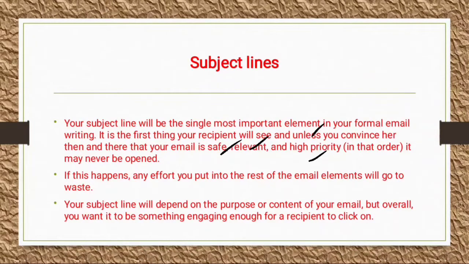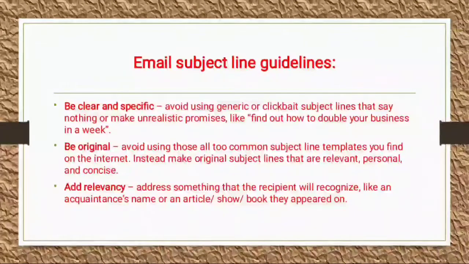Your subject line will depend on the purpose or content of your email, but overall you want it to be something engaging enough for a recipient to click on. There are 3 email subject line guidelines. Be clear and specific. Avoid generic or clickbait subject lines that say nothing or make unrealistic promises, like find out how to double your business in a week.